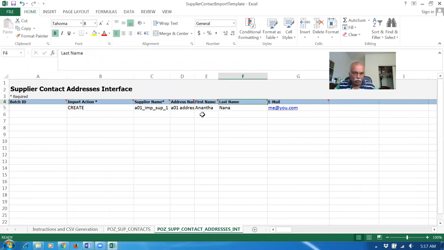So I think this has to match on the second sheet. I'm not sure about it. If you don't match it, what will happen? I'm not sure about it. If there's no match, then I will not give a save. So it has got two sheets now. The supplier contact has got two sheets. So that is not done. So you go to this place and then let us know.